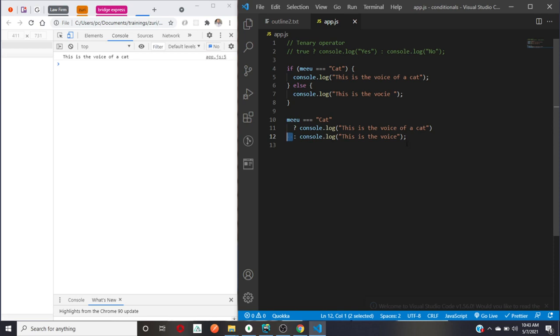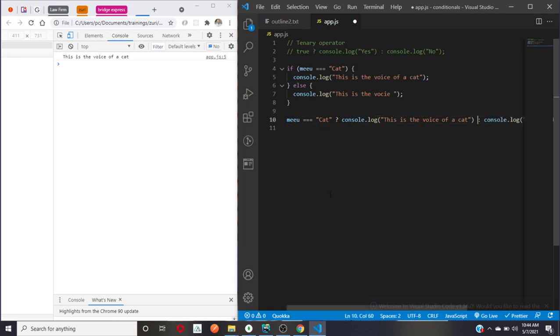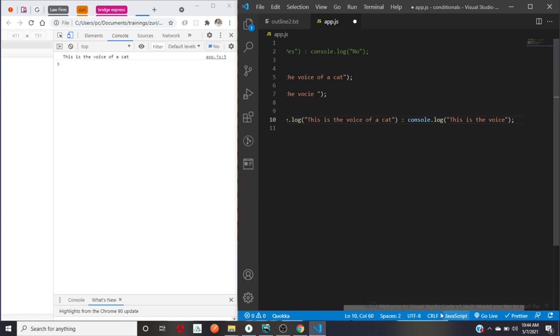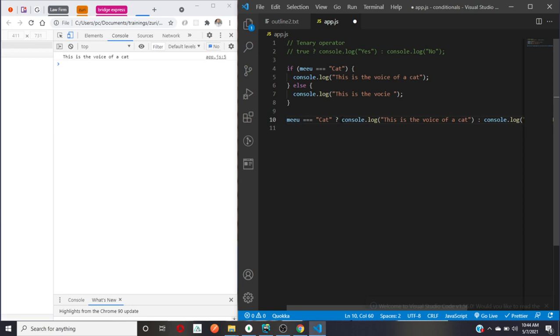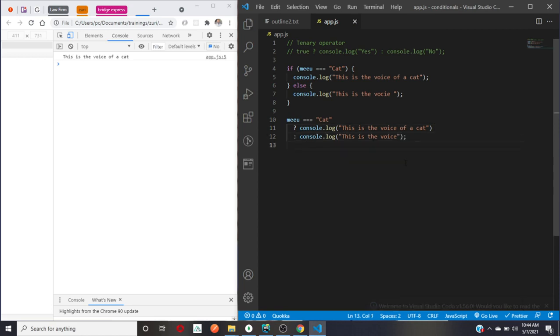The semicolon tells the program that this is the end of the statement. So this can be on one line and it will still work, but it is not readable. For readability's sake, we indent, bring it to another line, save, and it is the same thing, but it looks better.